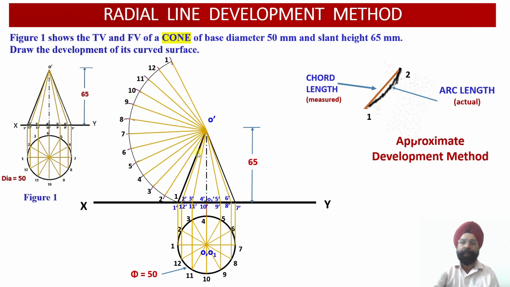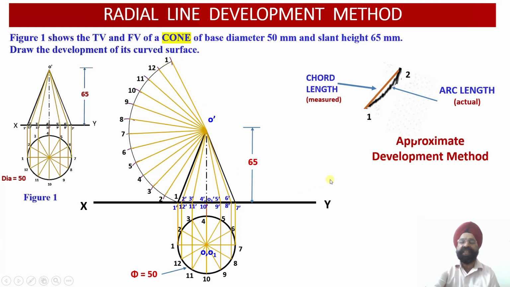But if we are going for computerized or industrial drafting, the accurate measurement of the length of the arc will be 2 pi r, that is pi d, the circumference of the circle. And once you get the circumference of the circle and roll it out, you will obtain the perfect cone. So it is not a limitation of the drawing, it is the method of drawing that we are using over here. We are getting a slightly shorter sector.